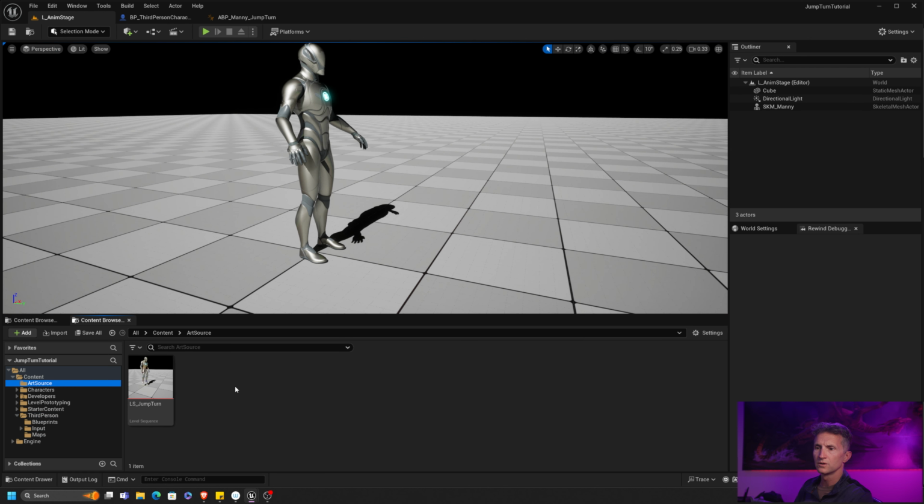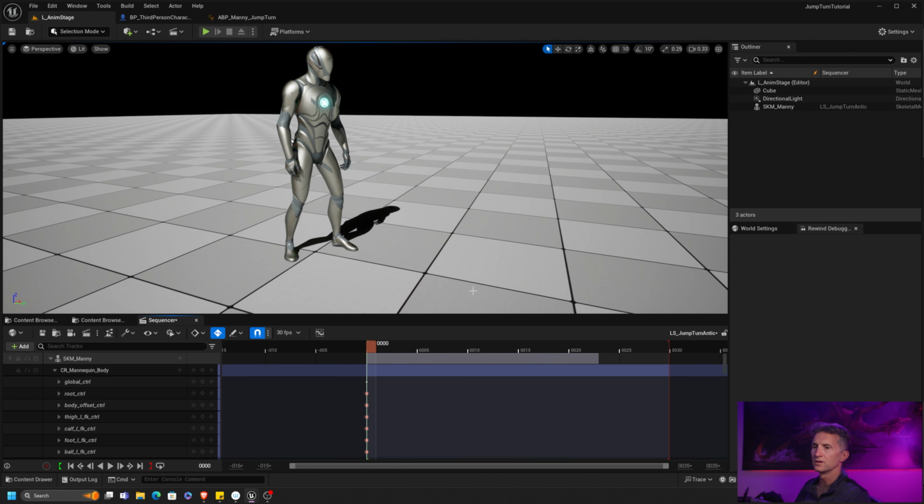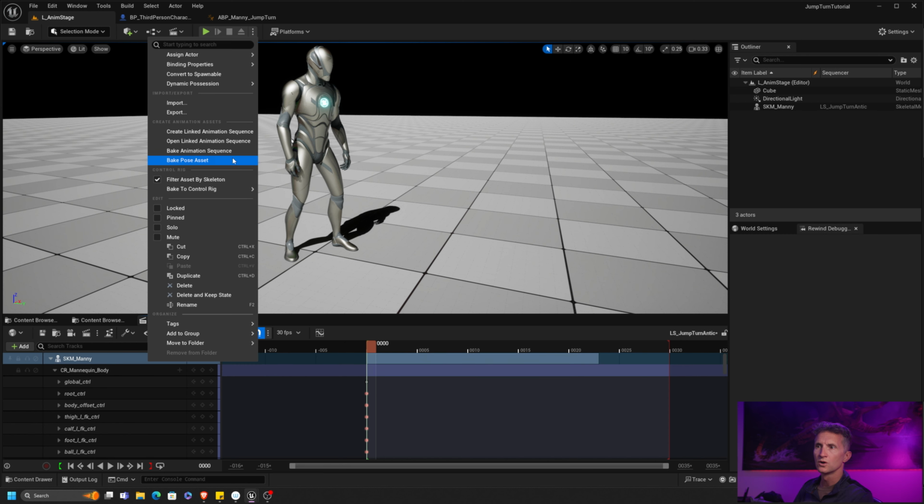And what I want to do is duplicate this jump turn. I'm going to call this jump turn antic. And in here, I'm going to immediately save this out as a different linked animation because I don't want to accidentally overwrite the other one. I'm not sure what it would do.